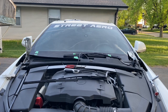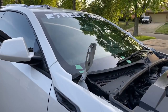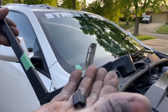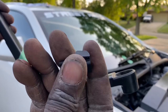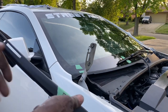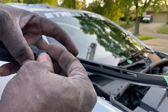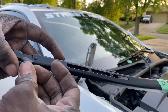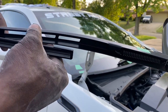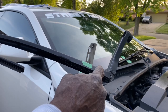Now we're going to do the passenger side one. All right, so what I'm going to try this time is to put the clips on last, afterwards. So I'm not going to put the nozzle onto the arm first, but I am going to put the clips on, knowing that the nozzle, when it's on here, is going to be on the down end of it, on the bottom end of it. I'm going to want a clip probably along here, along here on the inside, and then have one here on the outside because it comes out.